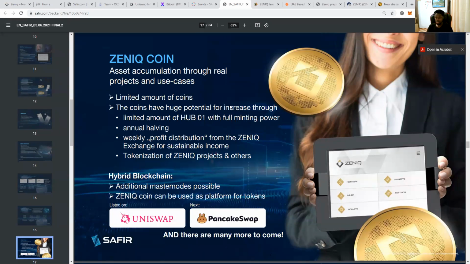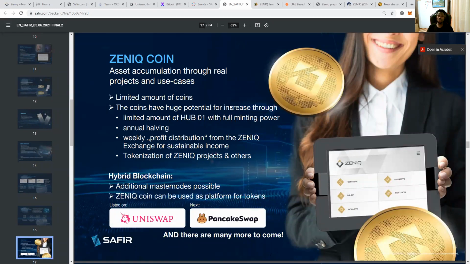That shows you the potentials of the coin. And aside the fact that it is designed on the blockchain of ZENIQ, it is also limited in volume. It's about 600 million in max supply, and all of these 600 million tokens are yet to be minted. That is why the minting has been designed to take that span of years, so as to create scarcity for price to gain value in the market. Because when there's demand and supply and there's scarcity, value will always appreciate.